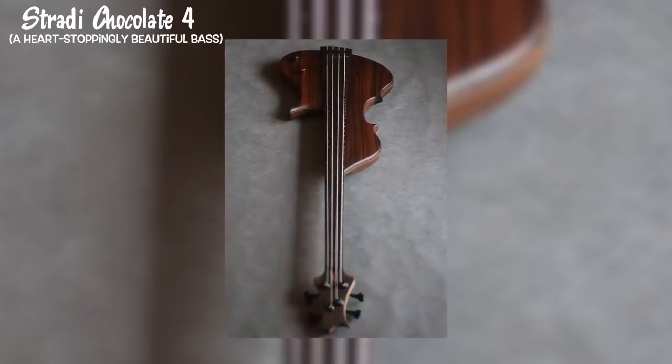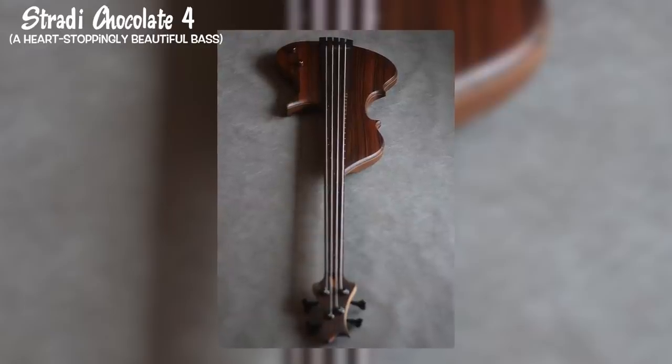Moving on, I'm putting a bass on my list because we can't forget about our lower-octave buddies — the Strati Chocolate 4 Fretless. I suspect this company is just one dude who makes these amazing basses at his home in Poland. I have no idea how I came across these, but they are absolute pieces of art. Every one of his instruments is something special. I personally really like this one because to me it's as classy as you can get with that cello-esque body. It's simple, it's elegant — it's like a really nice chair that your grandpa built you, except instead of sitting on it, you play it. I've watched a few videos of some dude dropping deep, dark, chocolatey fretless licks on this thing, and let me tell you, it sounds as good as it looks, especially since I go weak in the knees for a well-played fretless electric.